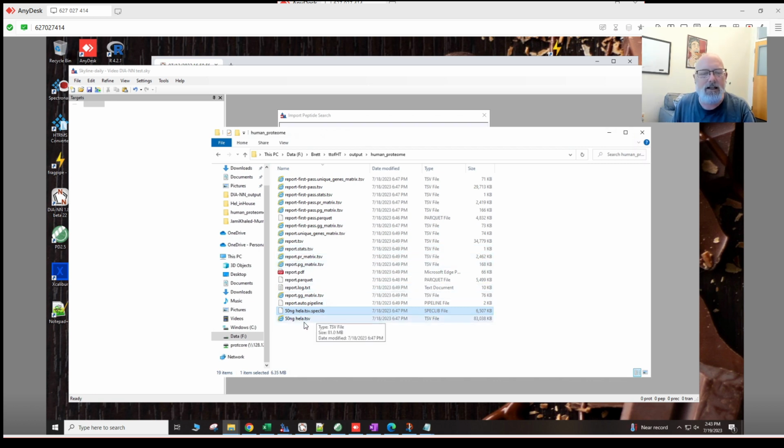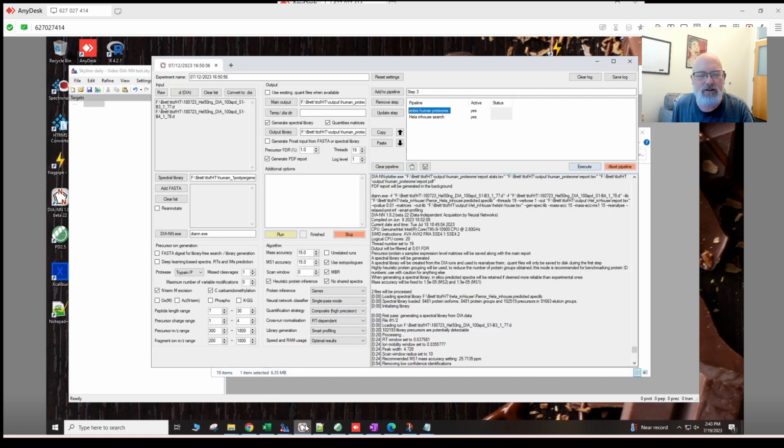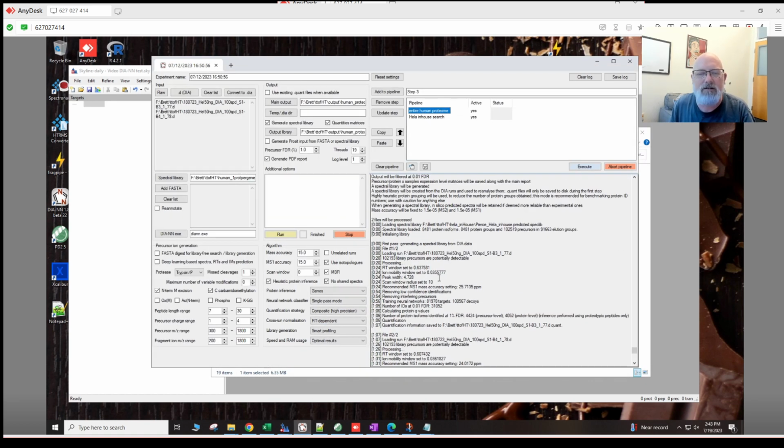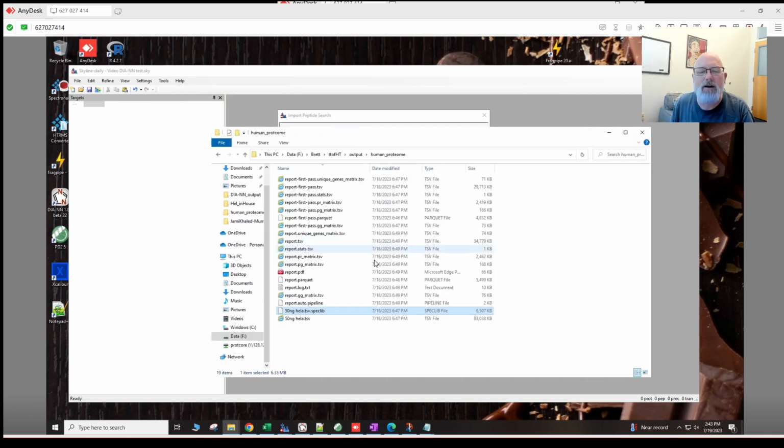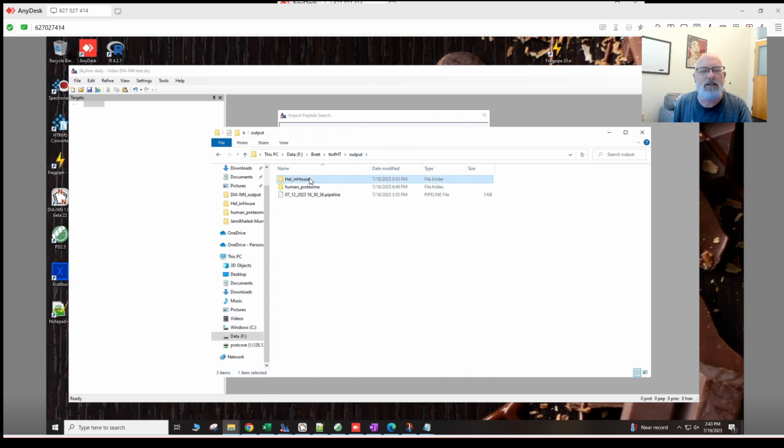That was yesterday. Let me make sure I do this correctly. Where is the output? I think this is right. We'll see if this works. Basically, you have to rename one of the files in your DIANN output.